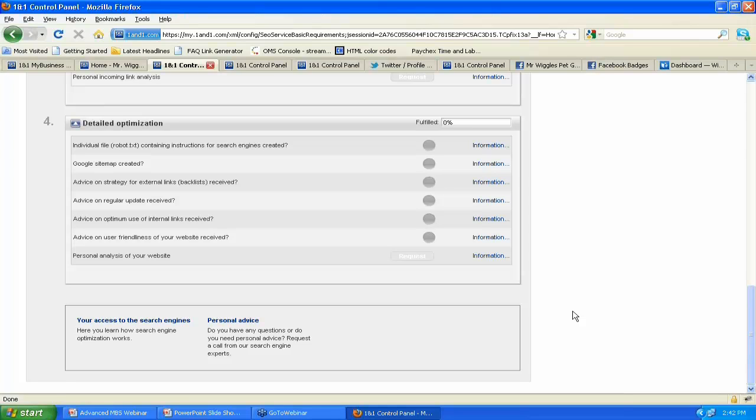This is something that if you went somewhere else could cost you hundreds of dollars. Easily. If you went with an SEO expert, it could cost you hundreds of dollars, and you don't really know what they're doing. It's difficult to see if they're reputable, if they know what they're talking about. There are a lot of people out there that claim they know, but it's tough to find that person. I like this tool also because you really learn from it. You learn what's important when it comes to optimizing your website.